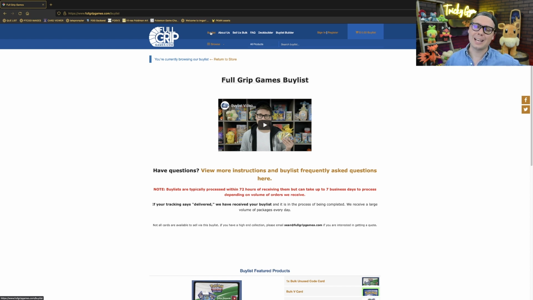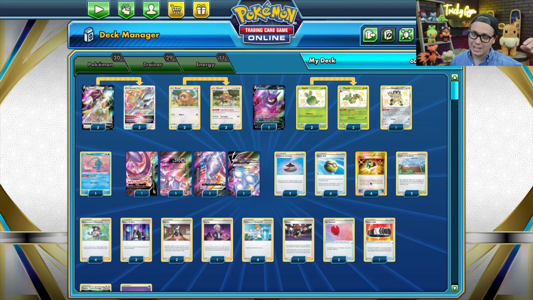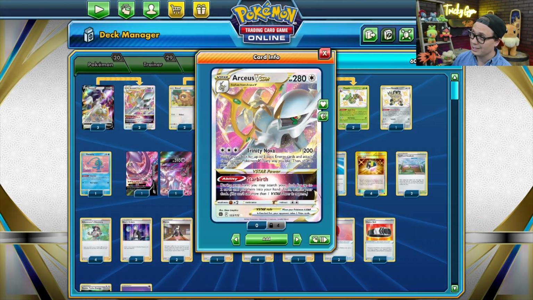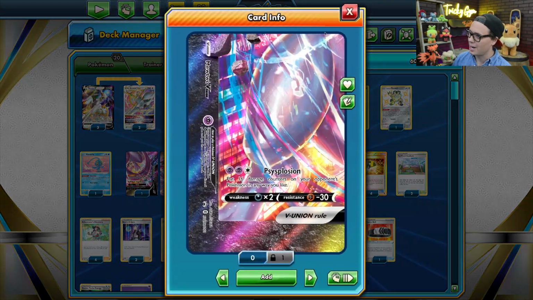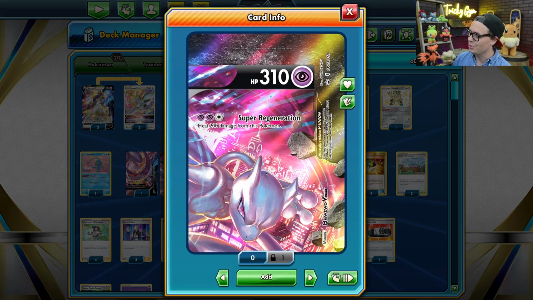Now, let's check out that Mewtwo V Union deck. Setting up a Pokemon V Union can be a little bit tricky, but with the help of Adventurer's Discovery, it's usually no problem at all. Adventurer's Discovery allows you to search your deck for up to 3 Pokemon V, reveal them, and put them into your hand. So you can use Adventurer's Discovery not only to set up your Arceus, but also to grab pieces of your V Union, like Mewtwo's thigh here, or maybe Mewtwo's knee, or even Mewtwo's face.